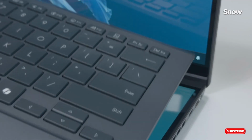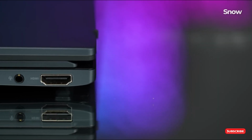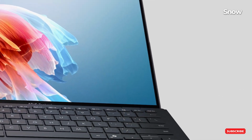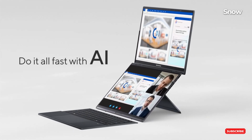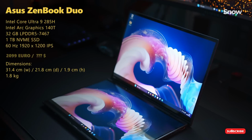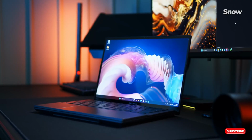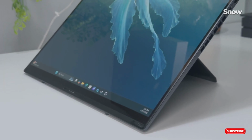Now, let's address the elephant in the room, battery life. With both screens running simultaneously, we averaged about 7 hours of use under heavy loads, dropping closer to 5.5 hours during intensive tasks like video editing or benchmark testing. For lighter office work, however, you can expect closer to 10 hours and 41 minutes. While it's not class-leading endurance, it's still respectable given the hardware inside.